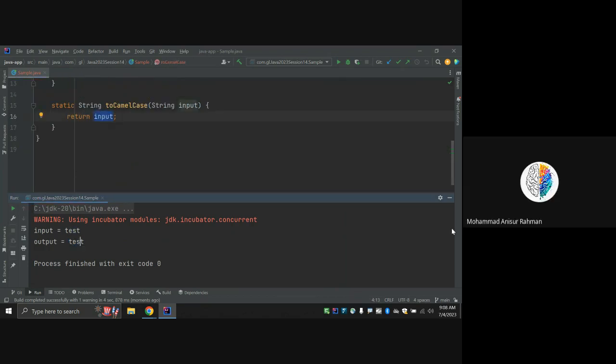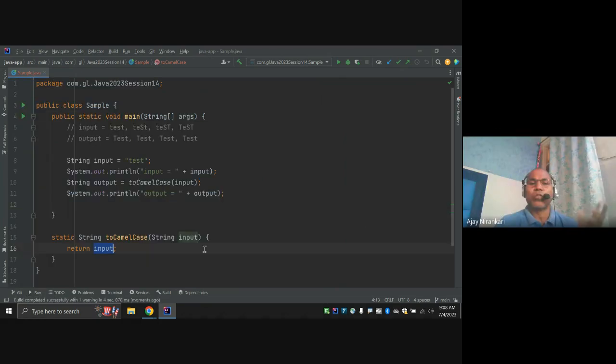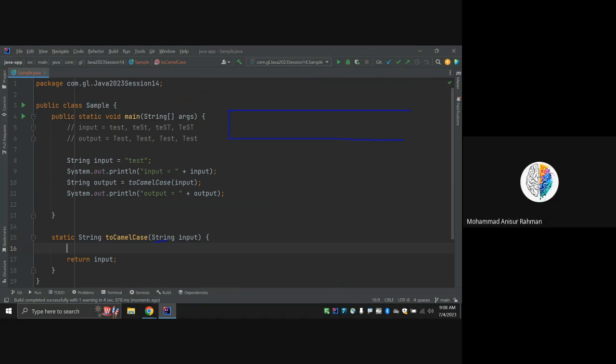So let's understand how we are going to solve this problem. As you know, a string is a sequence of characters, so this will look like an array of characters.